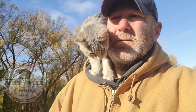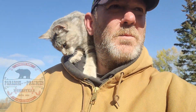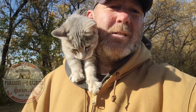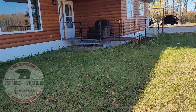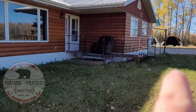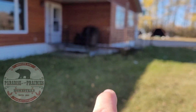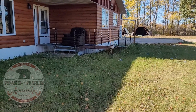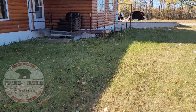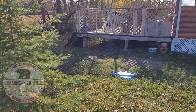So I'm thinking about dog kennel, dog run. And as always, wife's smart. She came up with some ideas. At first I was like, yeah, but more I look at it, more I think it's probably the best idea. I'll show you. So that right there is our living room door. And we have the steel wheelchair ramp. So I'm thinking what we'll do is go from the corner. Man, my focus is bad today. I think I'm going from the corner of the wheelchair ramp all the way down here and to the corner of the deck here.